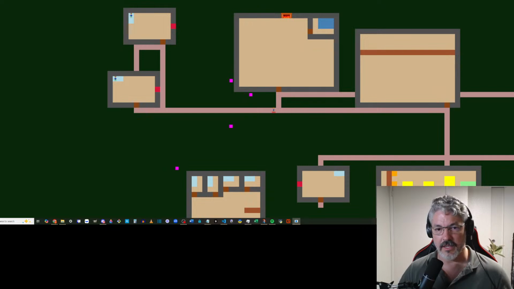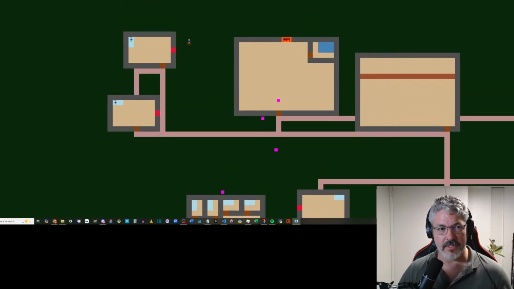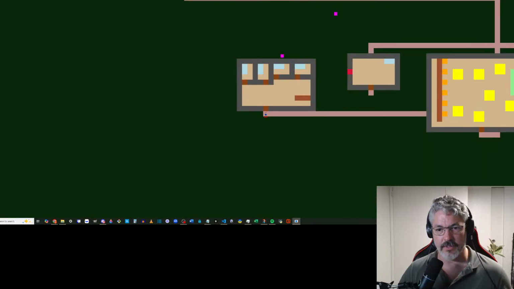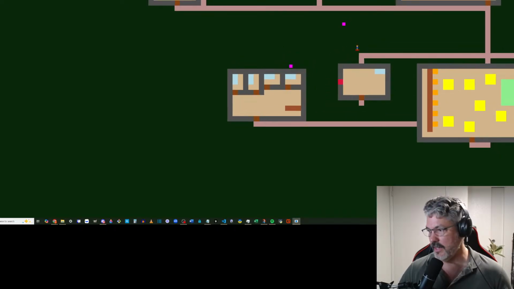Actually, I think I might have told them to go to bed too soon. There might be a few NPCs just sitting up here. Nope, they're not. Okay, it's now daytime again. It always defaults back to daytime when I enter and come back.